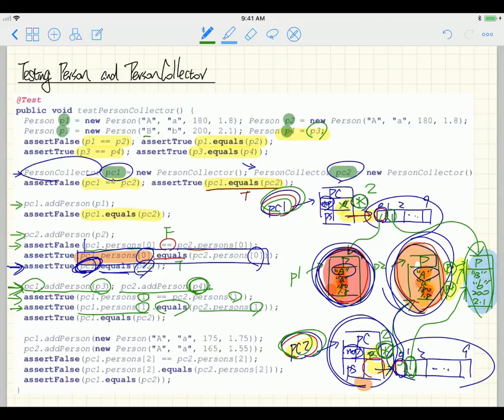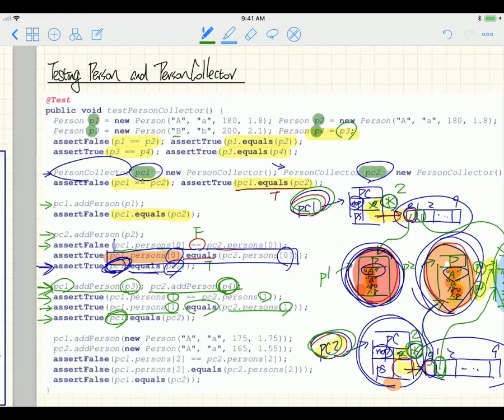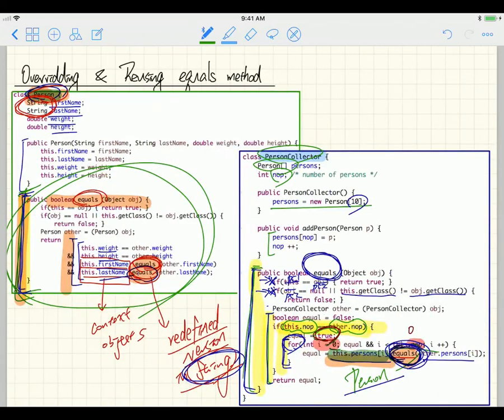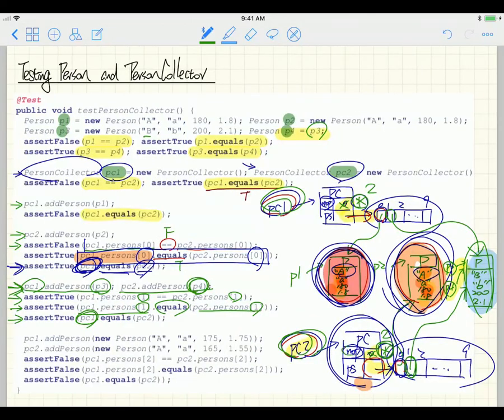Okay, finally, if I say PC1 dot equals PC2, what's going to happen? PC1 dot equals PC2, we run the same process. I'll mention very briefly. When I say PC1 or PC2, again, context object is PC1. So I will go to, again, this version over here, and I'll run this loop. My question is, how many iterations will we need this time? 2 iterations, because we got 2 person objects. Because the number of persons counter over here is simply 2.